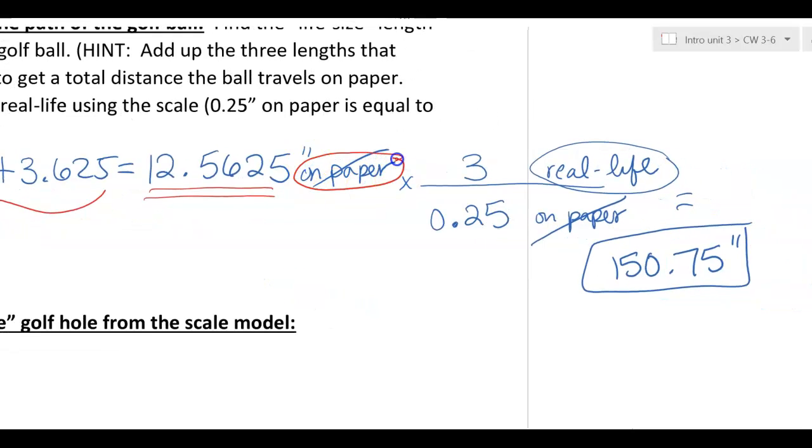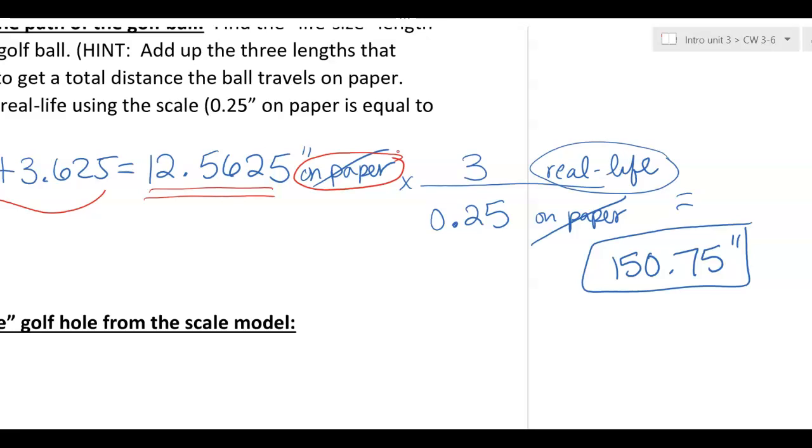This is the important part, that you recognize that that 12 inches is on paper. And remember, anytime you want to change the units of anything, you can multiply by a fraction that will cancel out the units you want to cancel and leave you with the units that you want. So the way I set up this fraction is I knew I wanted to cancel out the words on paper because I didn't want the measurement on paper. And I wanted to end up with real life. So I put paper down here so that it would cancel out that word paper. And I put real life up here so that it would leave me with real life as my measurement.